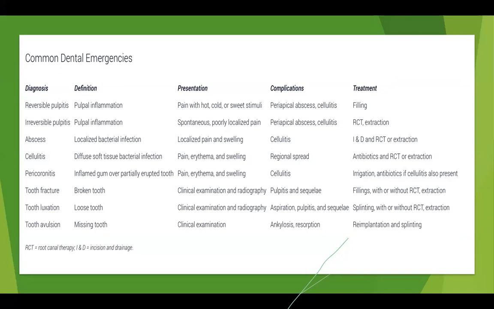Another way to look at it is sometimes patients come in with pain and there are multiple sources of that pain, like multiple teeth that have deep cavities that might be contributing to the pain. If, for lack of time, you cannot address them all at once, it would be nice to inform the patient that you have this and this and that. They all could be contributing to the pain. We will start with this, but if your pain persists, it could be because there are other teeth that also need treatment. Just so they don't come back and say, oh, you treated the wrong tooth, because it has happened before when the patient had multiple, grossly carious teeth.